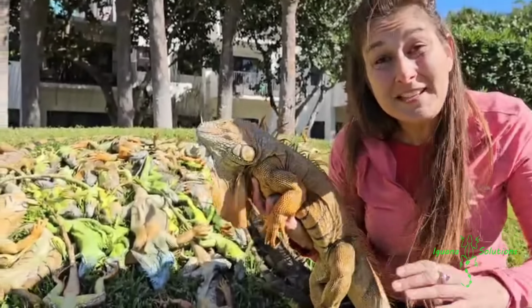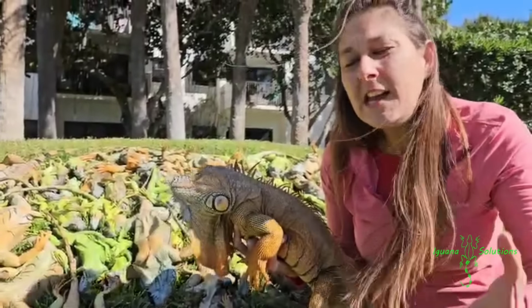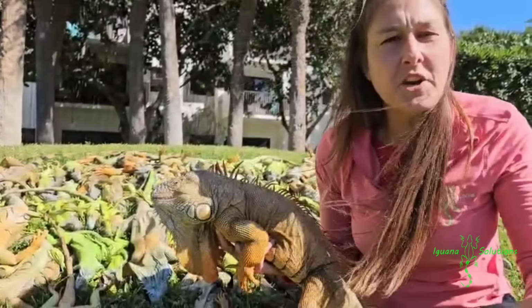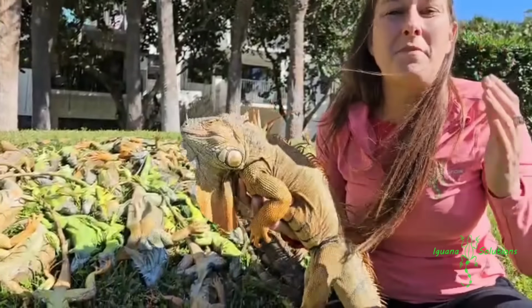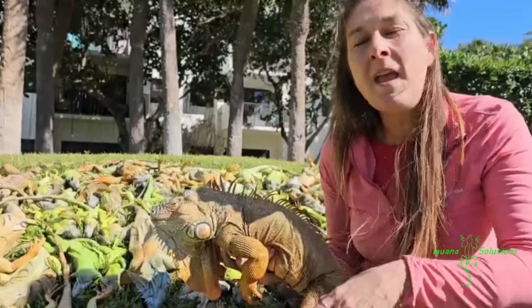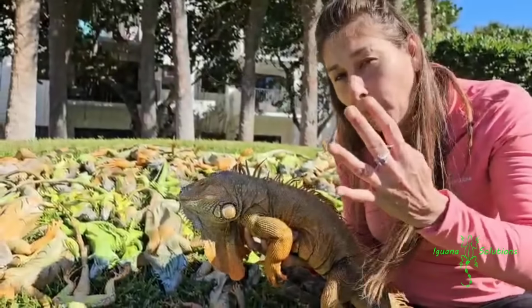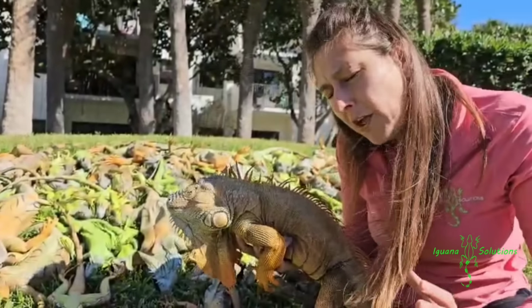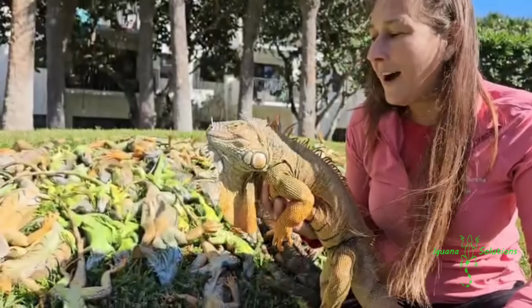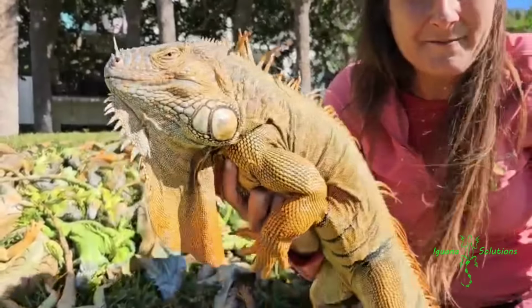I have approximately 75 iguanas behind me that we've taken from all over Broward County, some from the side of the road, some from jobs, and we have had the best time picking them up today. From 4 a.m. to 10 a.m. and now it's about to be, it's like 10:30. They're starting to wake up. We've had 4 iguanas wake up on us that I had to pull out the air rifle on. But otherwise, they're starting to get up on us. This guy's even blinked for me a couple times.